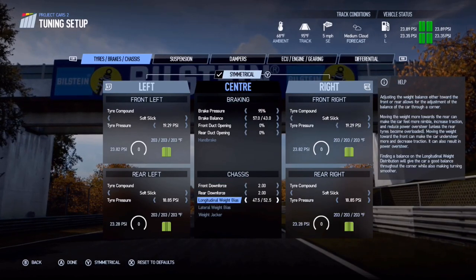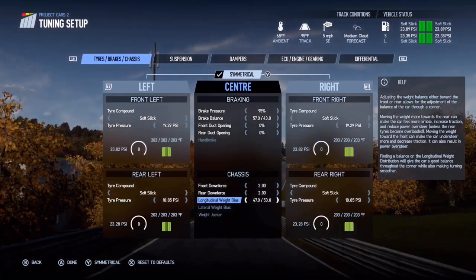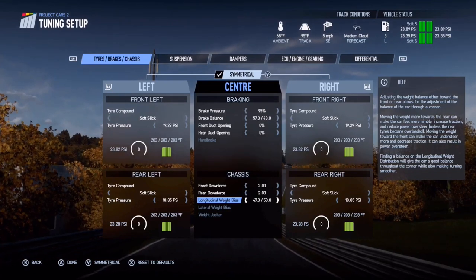And almost all the way to the front, the longitudinal weight bias putting most of the weight to the front of the car just to help that turn in.